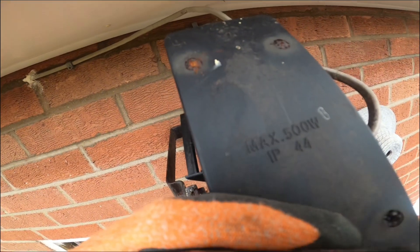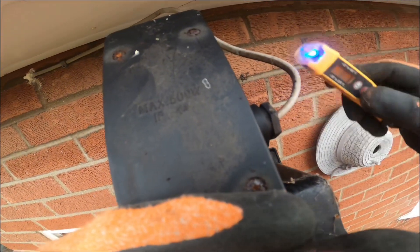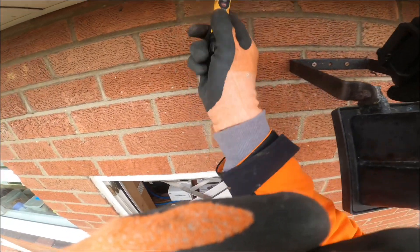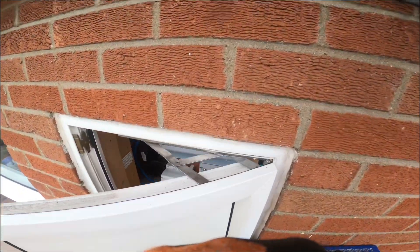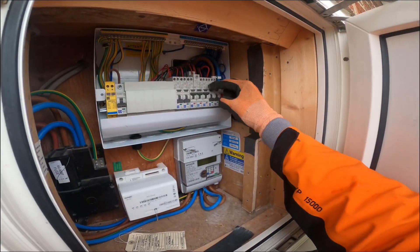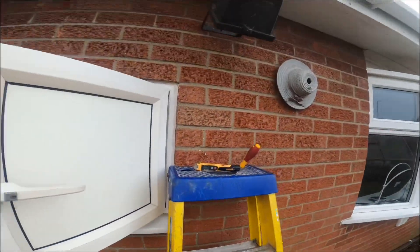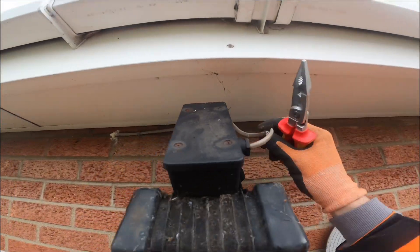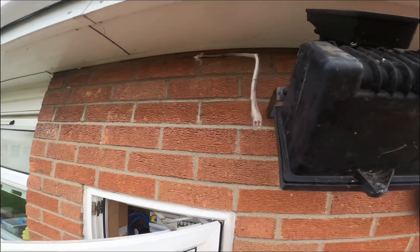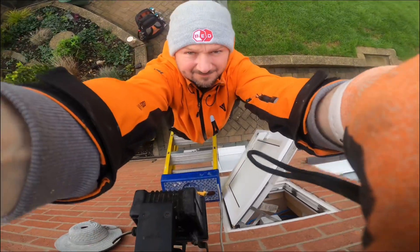There is no chance of getting them screws off — they're ruined, they've been there for donkey's years. So what we've got to do is basically smash it off. And although my little voltage stick says yes, that cable is dead, you don't want to trust these voltage sticks a hundred percent, they're not always right. So to confirm, I'm going to knock the whole board off, establish where it's fed from, chop the cable, and test it to confirm I've got a live, neutral, and earth from a lighting circuit protected by the right size fuse, because twin and earth on the outside to start with is no good.